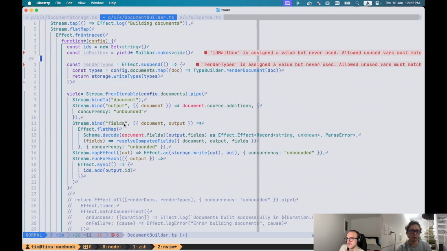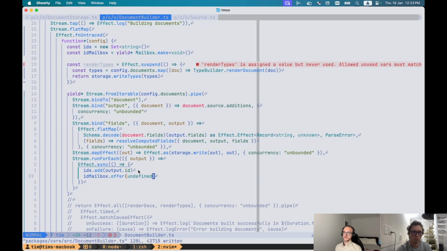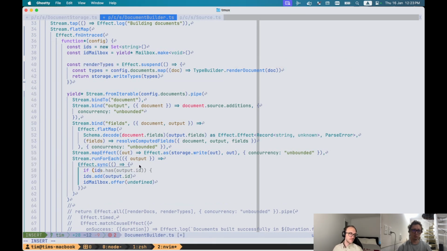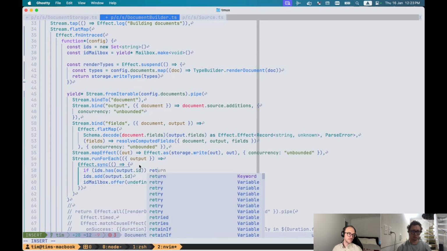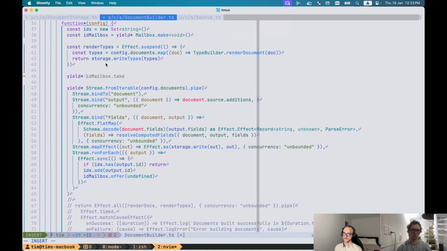And every time an ID is added or removed, we add a signal. If IDs, and then now we can walk a fiber for the removals. The config.